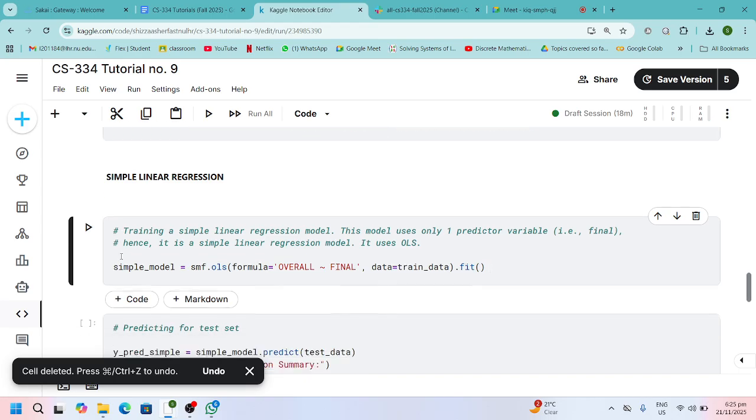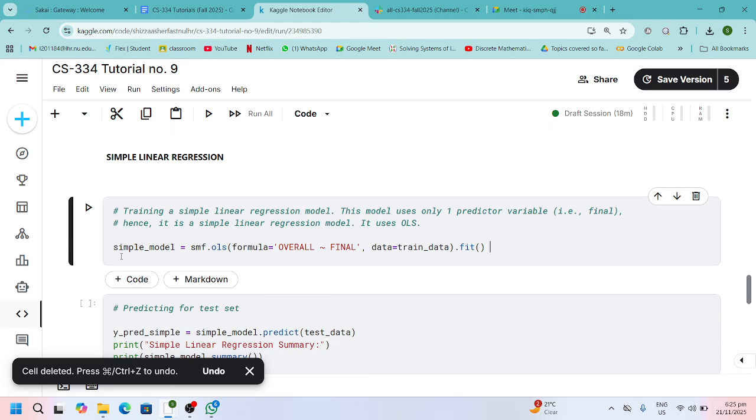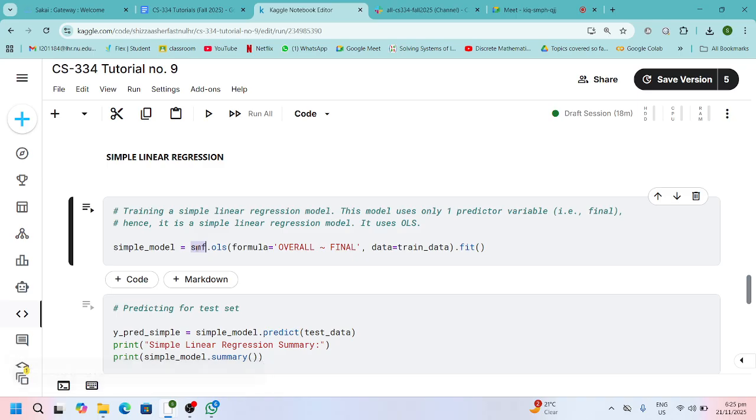So I'm going to perform simple linear regression using ordinary least squares right now. So SMF में आपके पास available है in your stats models library .ols. Formula आप define करते हैं in such a manner कि first you give the target variable and then you give the variables that you want to predict it using.